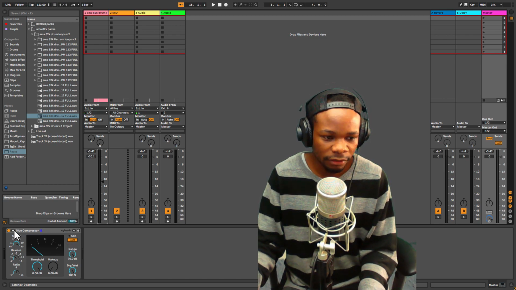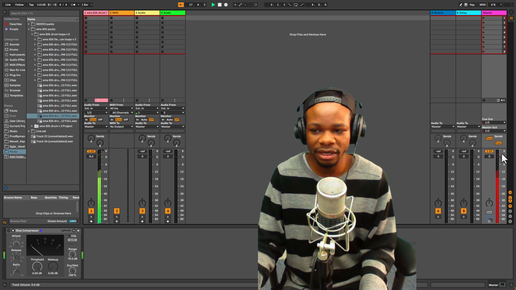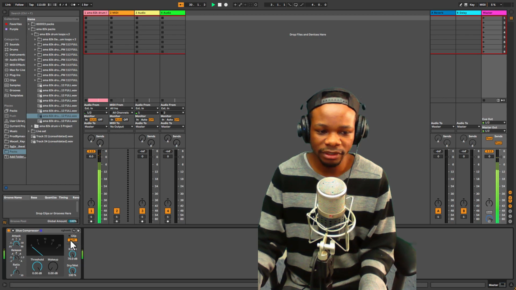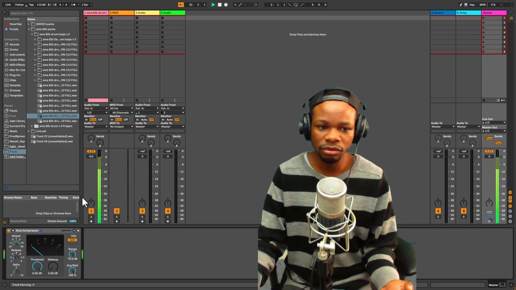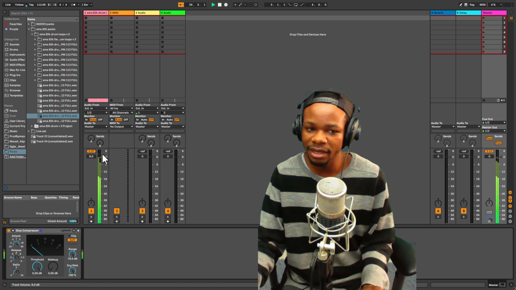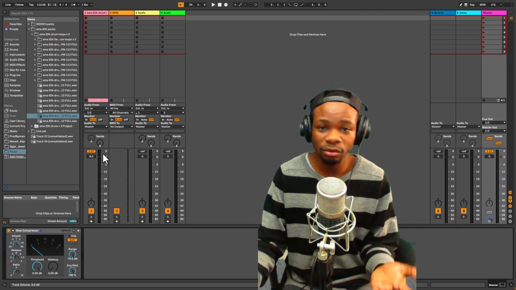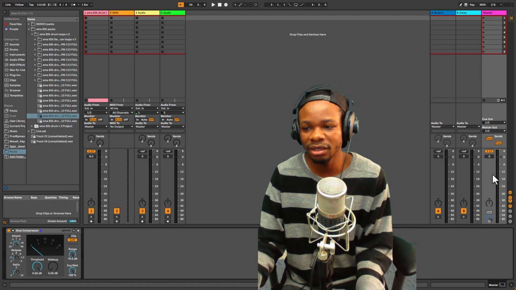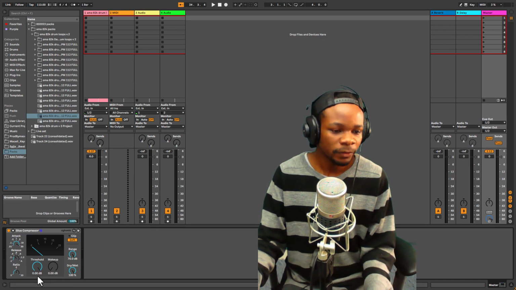So for example, if I turn this off and just play this, you can see that we're clipping here, right? So if we have this glue compressor with a soft clipper, it's just going to prevent us from clipping, because we don't want to clip all the time, especially on the master. Sometimes I can clip, and most of the time I don't clip. But if I want to clip, I can clip. But as long as I'm not clipping on the master, I'm still going to be perfect.